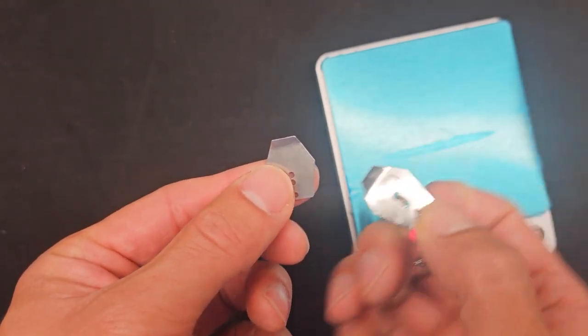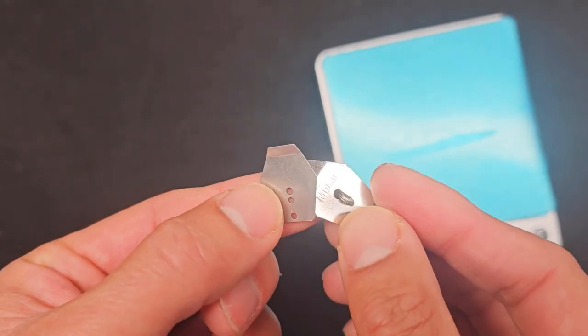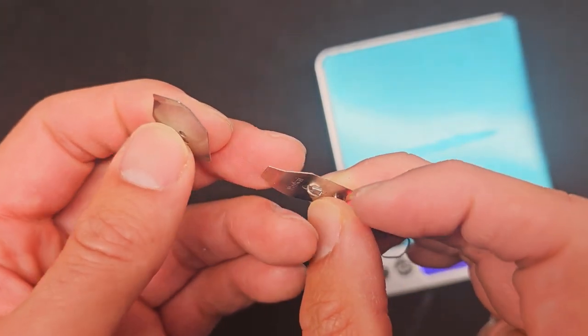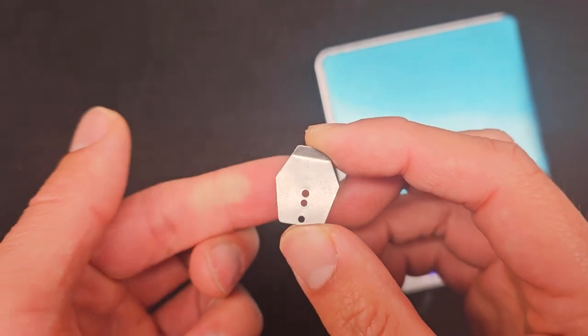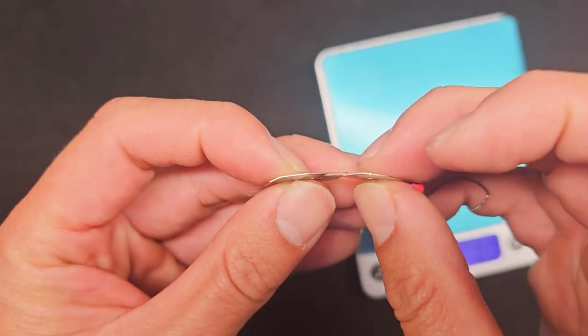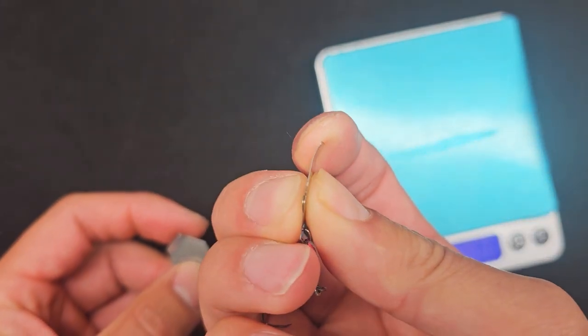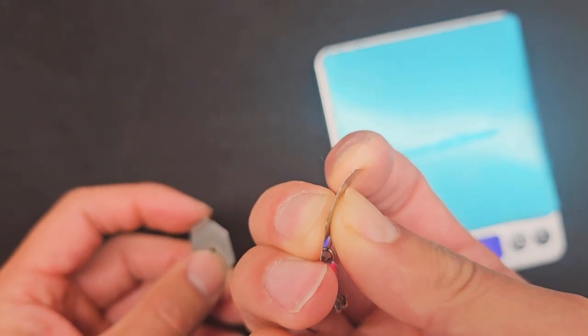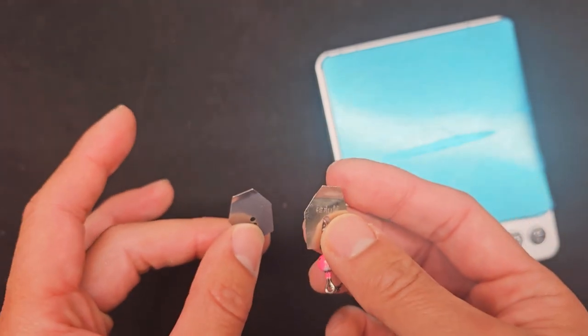Let me compare the two blades for y'all to see right now, okay? As you see, the Mukai blade is a little bit different. It uses a split ring because of that little groove right there. And because this blade doesn't have that, you guys are gonna have to use a clip. Now note that the blade here is actually thicker, just by a tad bit. See this Mukai right here? I could actually bend this very thin, which is great, just like Z-Man. The thinner the blade, the easier it starts up, okay?